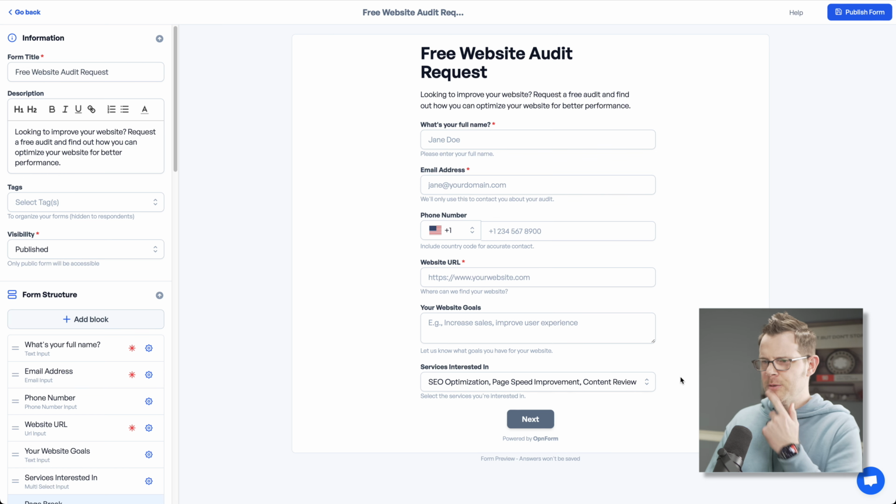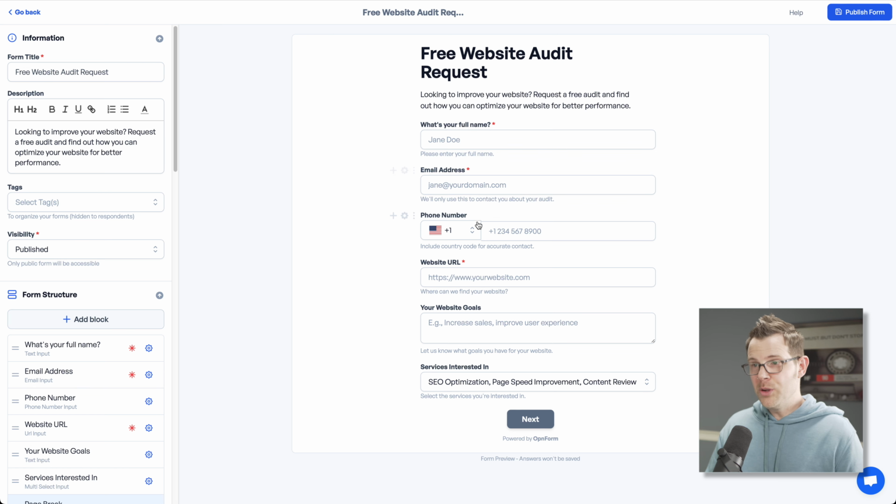I want to point out a few things before we go to the second page. First of all, there's helper text here. So I love the fact that it says under the email address, we'll only use this to contact you about your audit. That's really nicely worded, right? You could certainly do that. And it's not so special that there's helper text. It's very clearly communicating what's going on with your data. And I think that's really nice.